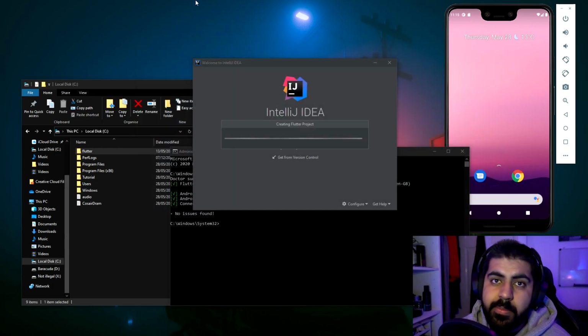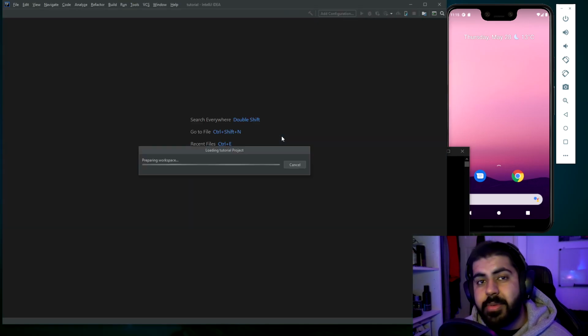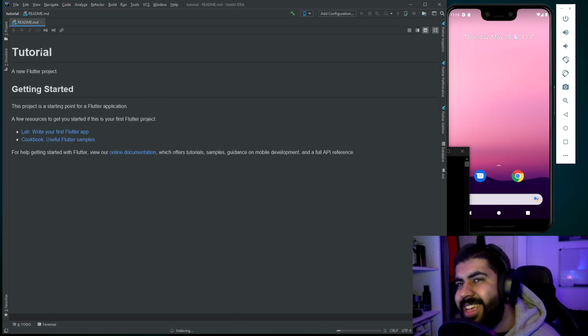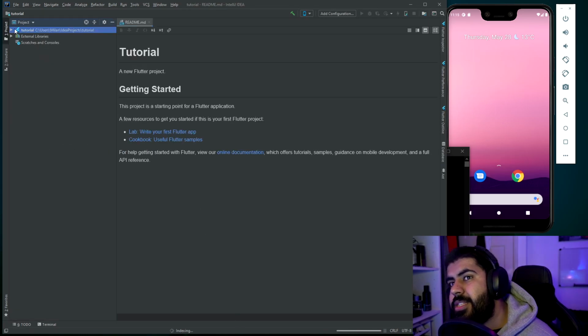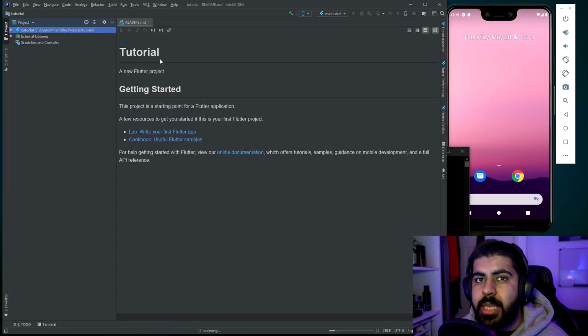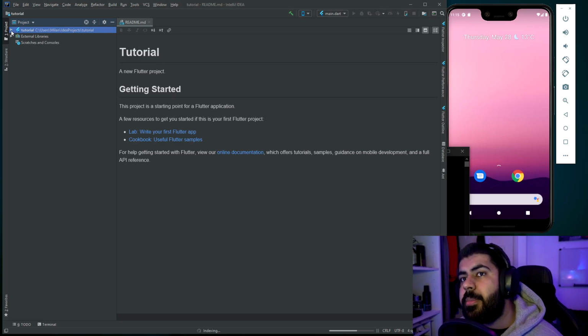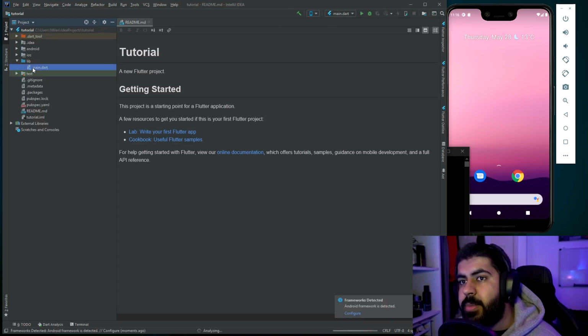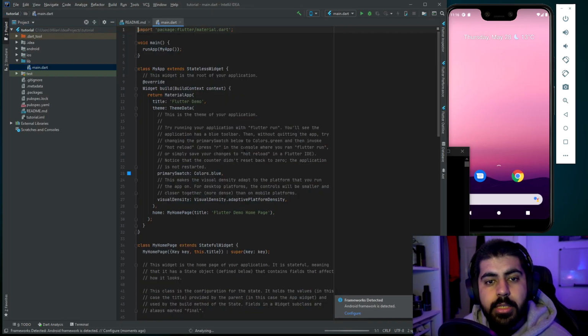I already have a folder called tutorial because I had to check what I was doing so I don't actually teach you guys the wrong thing. Cool. So once that's created, you'll see a readme here, and on the left you can open up the project tab and see a tutorial. It's got a nice Flutter icon next to it. What we want to do is expand the library, and we get a main.dart. Main.dart is essentially where all the code that executes the application will be held.